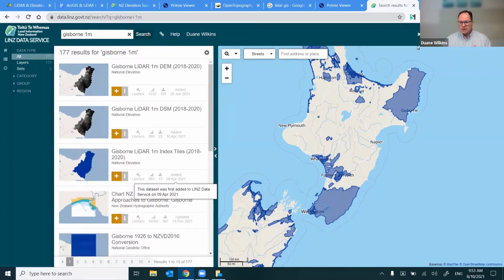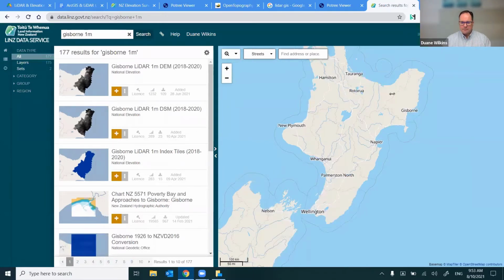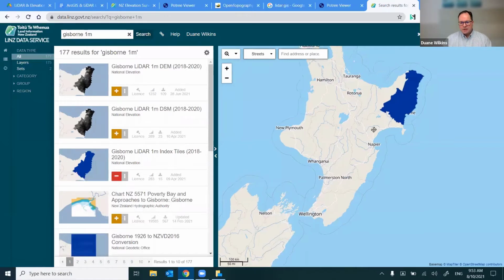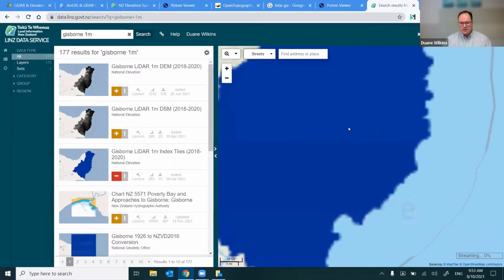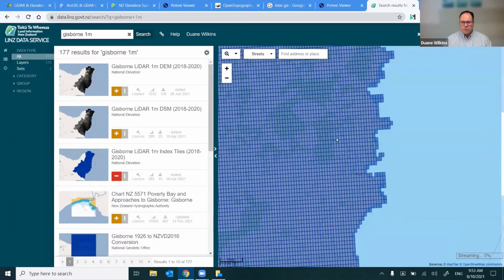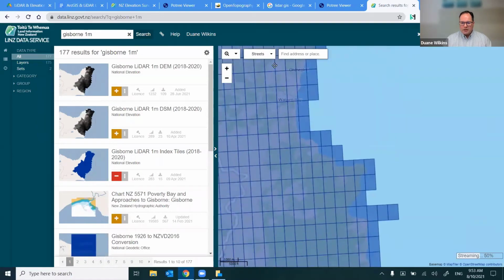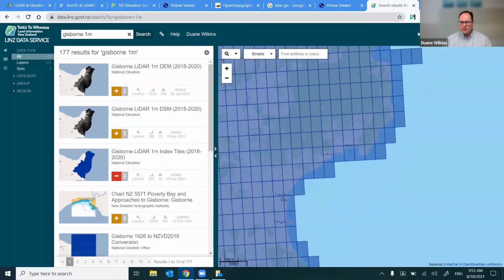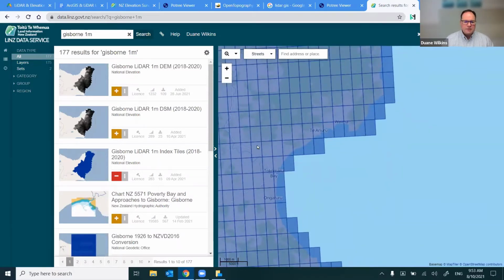So if I just come over here and remove the current layers from my shopping cart, add this one. This is not a solid blue layer, it's actually a very fine grid. To work with this data, rather than give us this huge data set, you'll see what I mean if we add one of these.